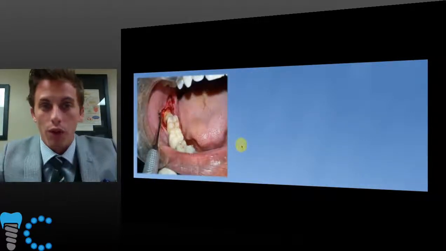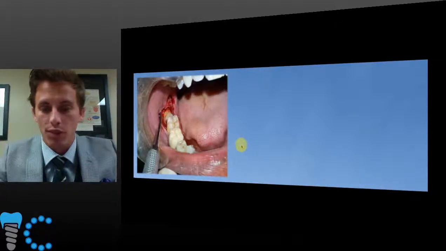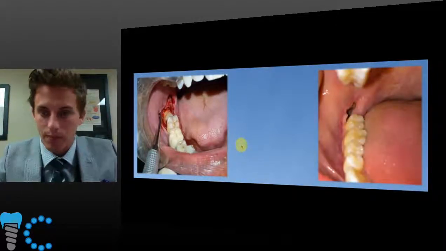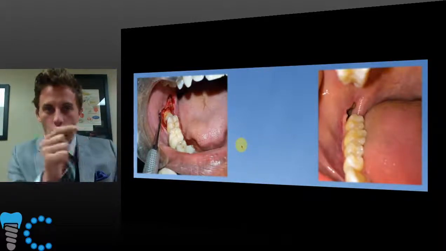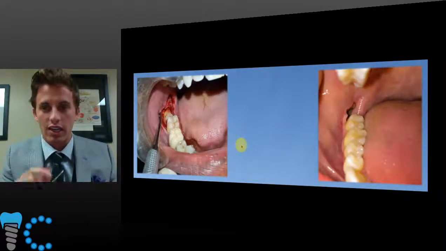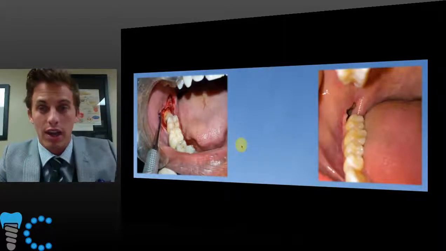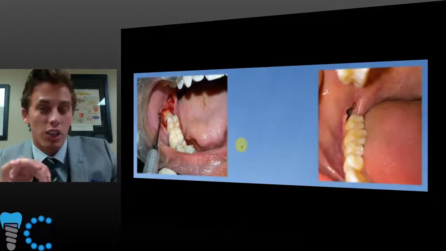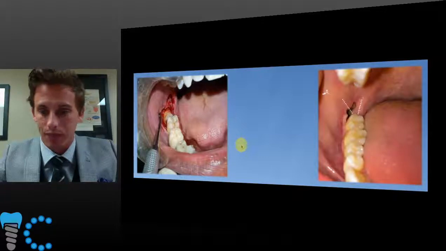I just grabbed this off the internet. This is not my case. This is probably a typical incision made for wisdom tooth surgery. I prefer this one. Let's pay attention. This white dotted line is where the incision is on my left side of the screen. We are extremely more medial than where we should be, because we need to know that 60% of the time this lingual nerve is actually touching the plate. So the more medial we are, the worse off we are in injuring this nerve.